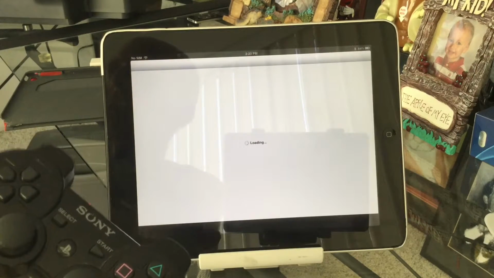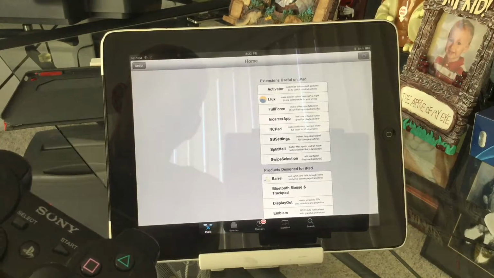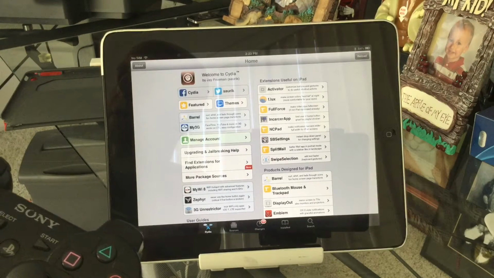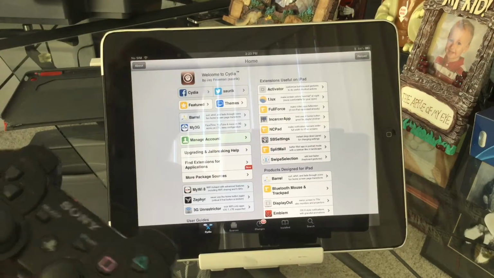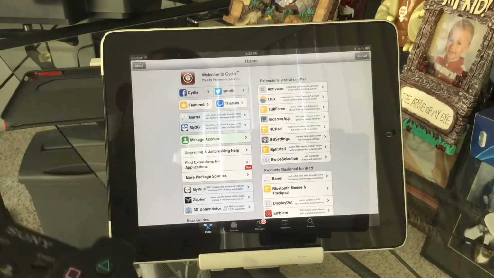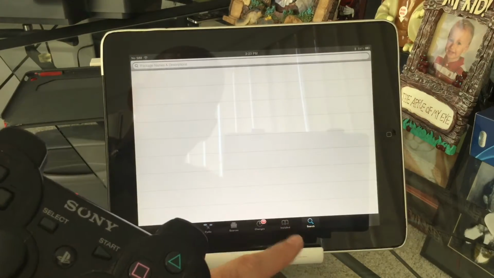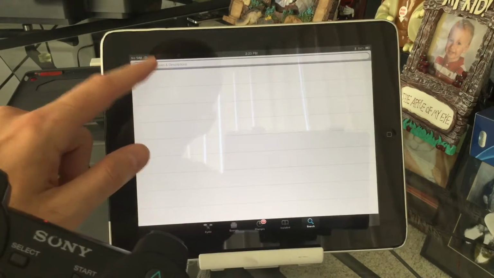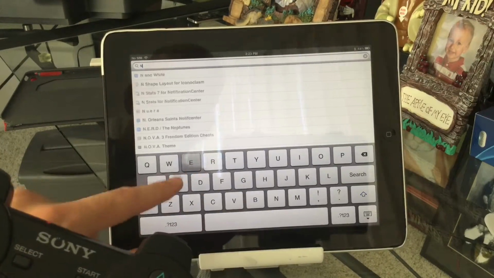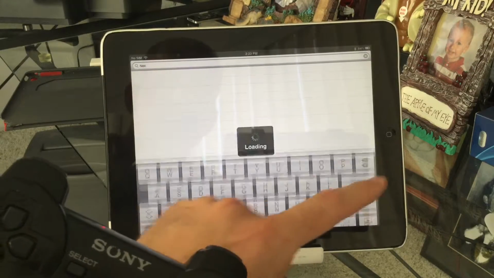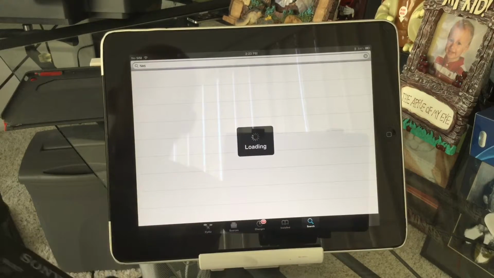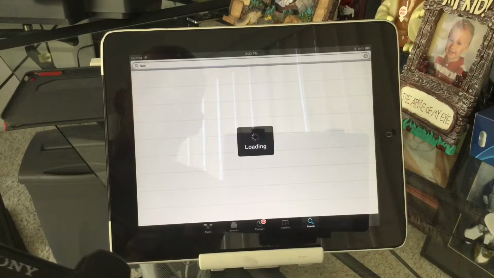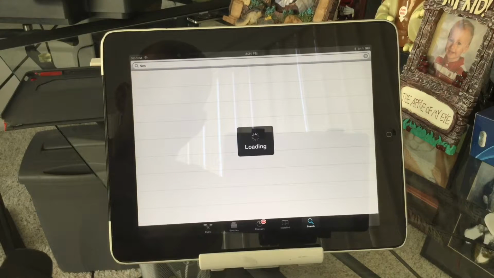The next thing I'm going to do is show you how to add games from, say, a laptop or desktop into here, if you already have ROMs on your laptop. And again, you can just search. You can put NES, and you can search, and then you can just add the ROM packs from here.